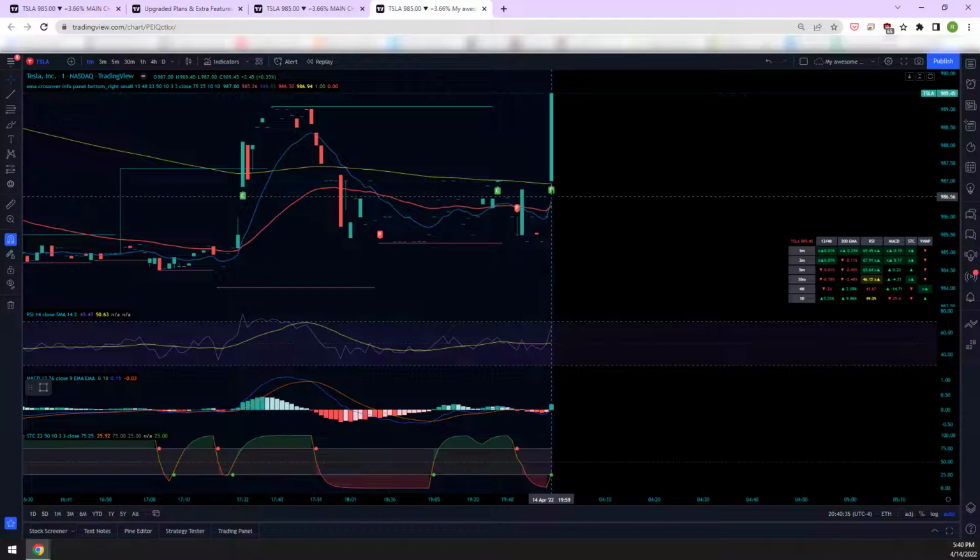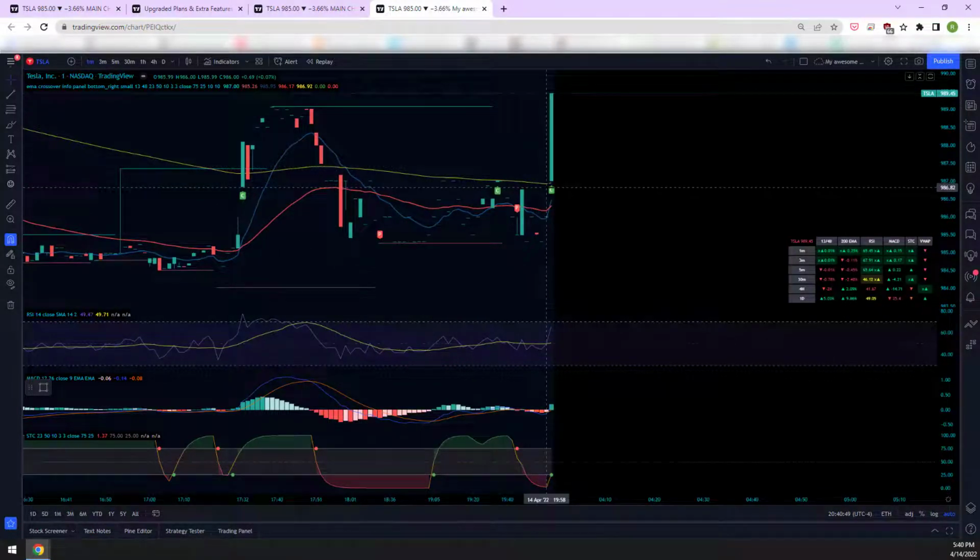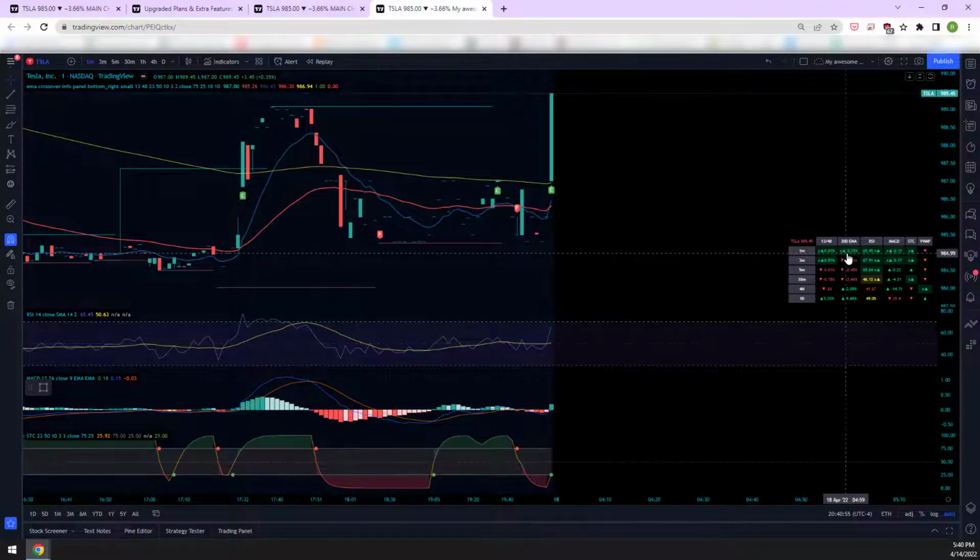This is the current candle, and you can see there is a cross of the 1348 to the call side. That's why this is green. That's why there is a cross, because there is a cross on the current candle. It also crossed over the 200 EMA on the current candle. Here's the 200 EMA. On the previous candle, the price action was somewhere down here and it has crossed above it. So you can see there's a cross up above the 200 EMA on the current candle. That's why you have this cross over here.